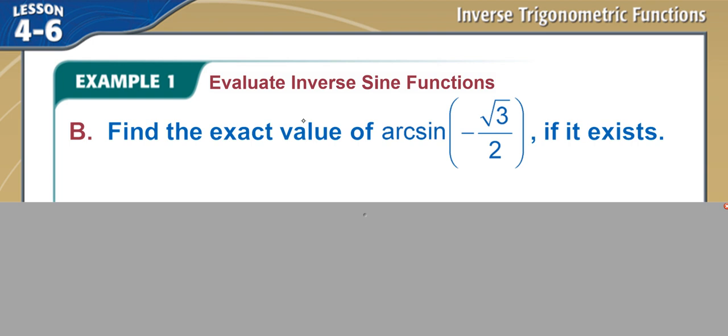Let's try another one. It says find the exact value of arc sine. Now, again, arc sine is the same thing as sine inverse. And so here's what we would do. If it's sine inverse, you don't start by looking at the palm of your hand, you start by looking at the back of your hand. This is telling me how many fingers. Now, I'm going to have 3 fingers. So I count them, my pinky, then I'm counting from the top because it's a y, so my pinky, my ring finger, then my middle finger. That's 3. So I'd bend my next one, which is my index finger.